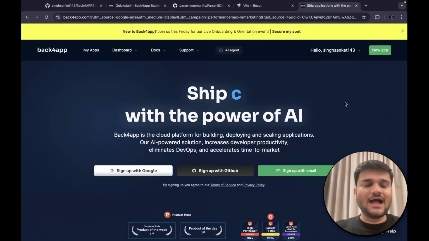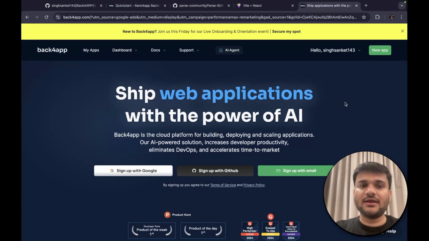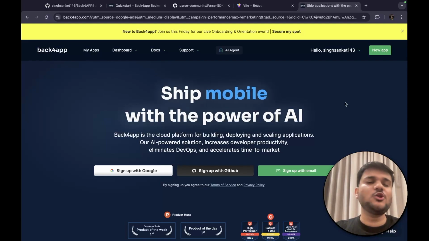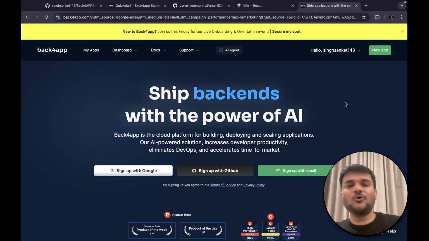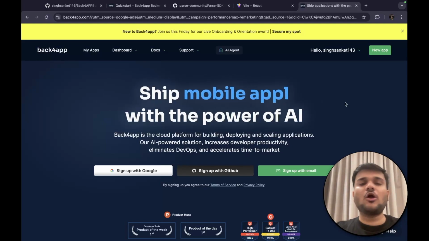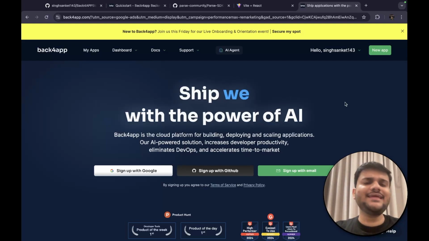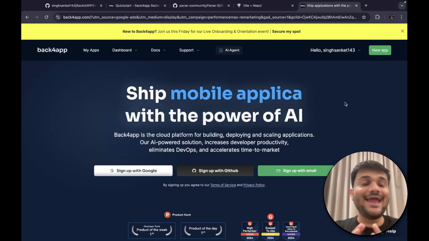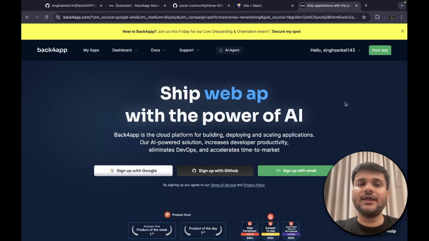So let's just start. Okay, so let's start our analysis and look at how you can prepare an end-to-end authentication backend without messing up with a lot of backend related code and without taking a deep dive into how exactly you're going to set up the backend. Why? Because we are going to use Back4App. Back4App is a cloud platform that can give you backend as a service, right? You will be able to avoid writing manual backend logic here, and you will be able to deploy end-to-end applications, right? You already know an authentication system is a pretty complex system to build yourself end-to-end.